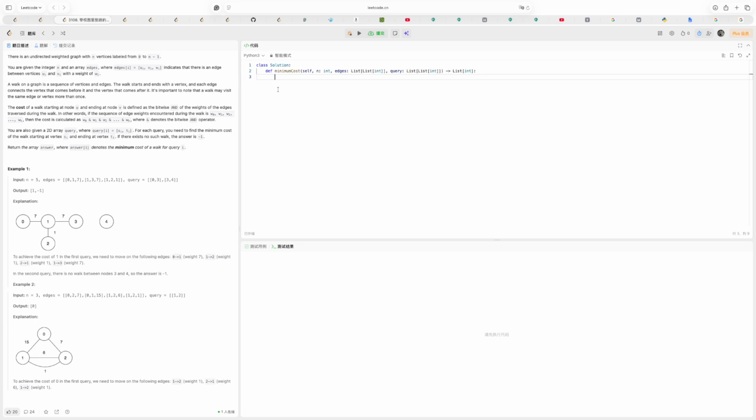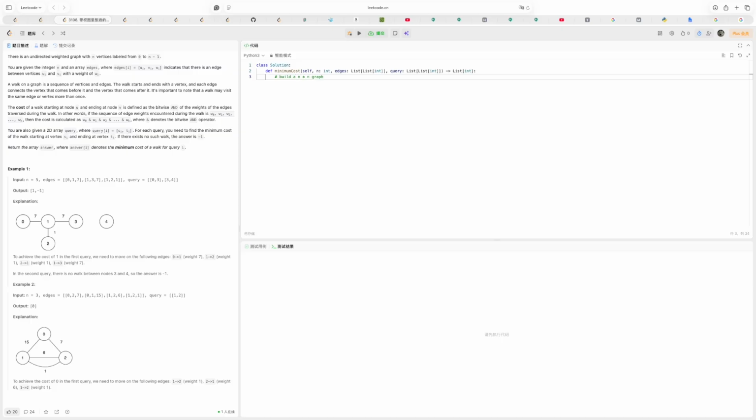I'm selecting between BFS and DSU, but I think DFS will be much better, because there is weight. If we use DFS, then we need to first build the graph.